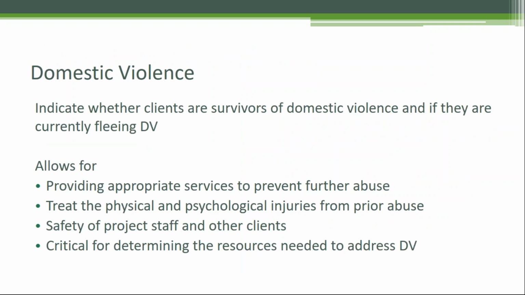Domestic violence, you're going to indicate whether the client is a survivor of domestic violence and if they are currently fleeing a domestic violence situation. This allows us to provide the appropriate services to prevent further abuse, to treat the physical and psychological injuries from prior abuse. It ensures the safety of project staff as well as other clients, and it's critical for determining the resources that are needed to address domestic violence.